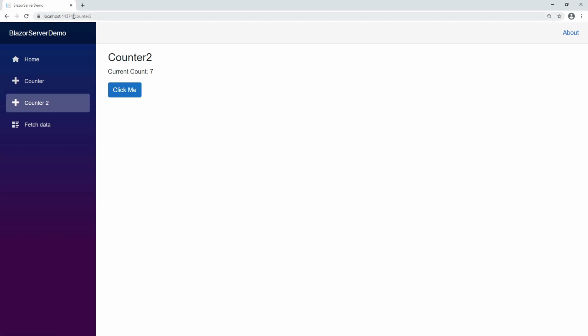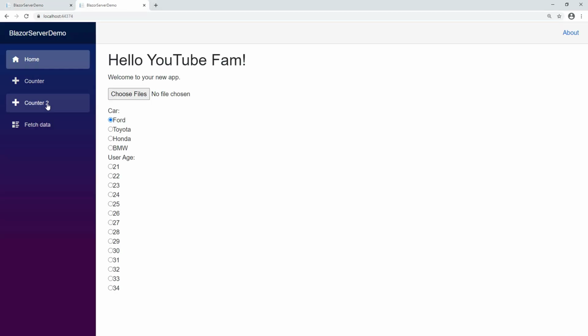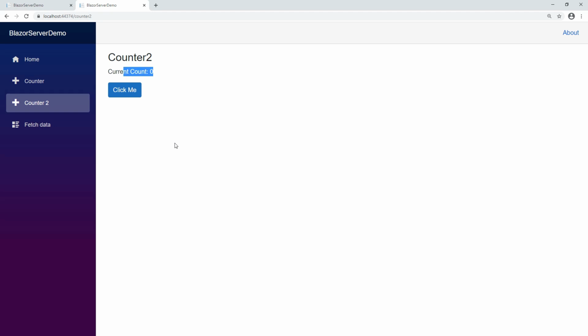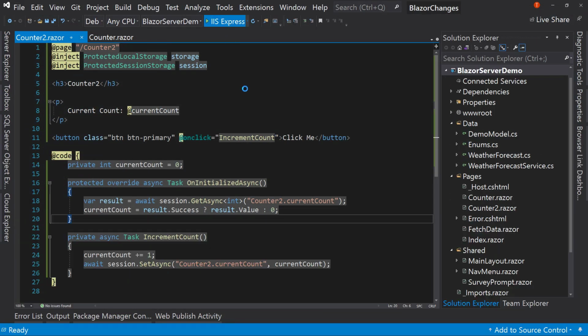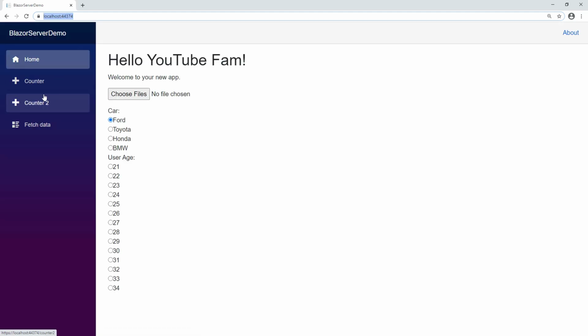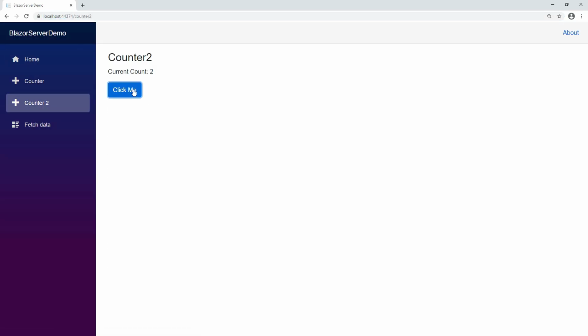If I take this URL and go to a different tab, go to counter 2, it says 0. Click it a few times, it says 4. Click it a few times, it says 11. Back over here, it still says 4. This still remembers 11 because each tab is its own session. And if I were to close this out and start up, since of course this is a brand new tab, it's not going to have that value, so it does not remember that session value.